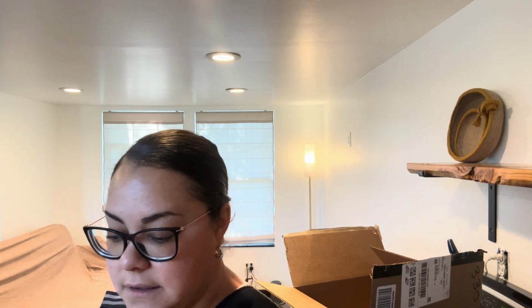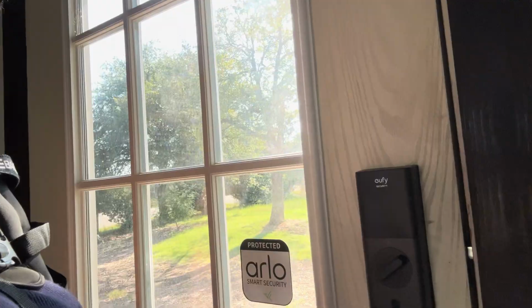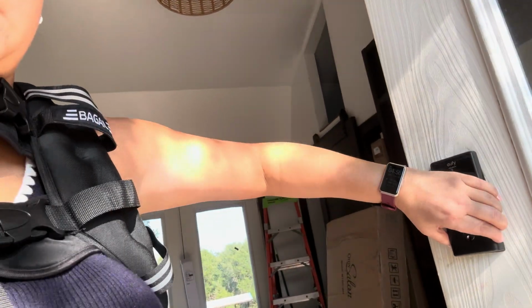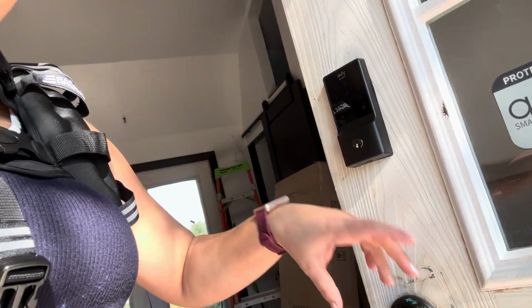So I've got the Ring thing, Arlo, whatever, and then we also got something like those lock boxes that holds a key, and it's gonna get installed into the door as well, in case a person locks the bottom lock by mistake, because we have the Eufy key code thing. Let me show you. So if they make the mistake of locking this one, we'll have that key lock.